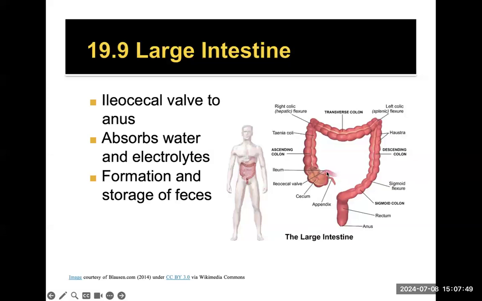So if you're looking here, this is the ileum of the small intestine, and this first portion of the large intestine is called the cecum. So all you did is put those two names together. So ileum and cecum becomes the ileocecal valve, which is going to be the valve that opens and closes to move food from the small intestine into the large intestine. And then the large intestine, when food or material is here, the last job it has is to absorb some water and electrolytes while forming feces.